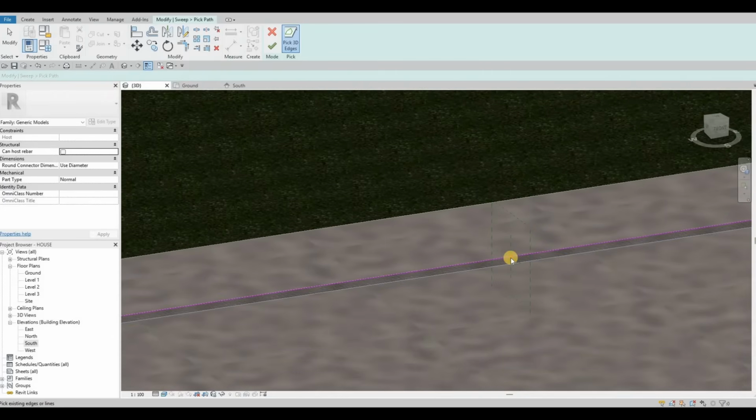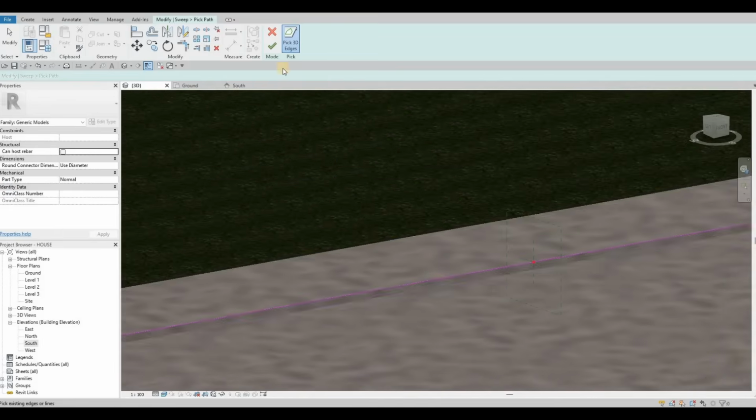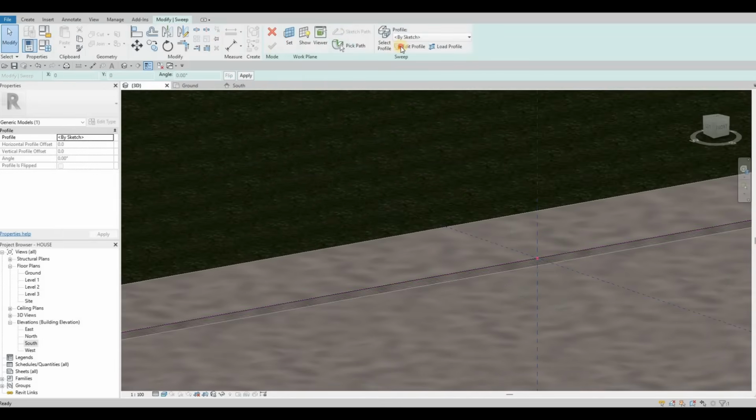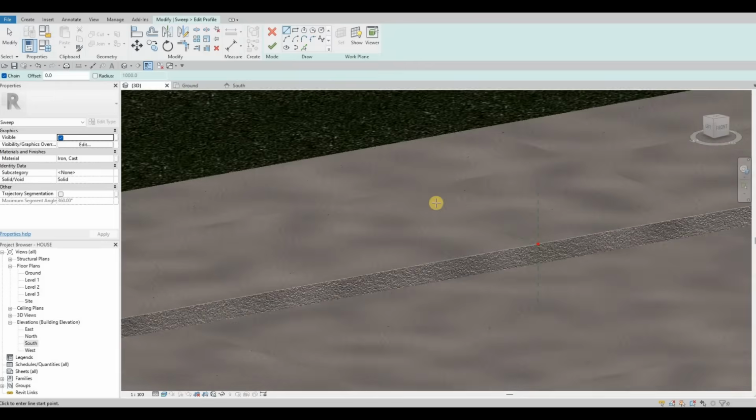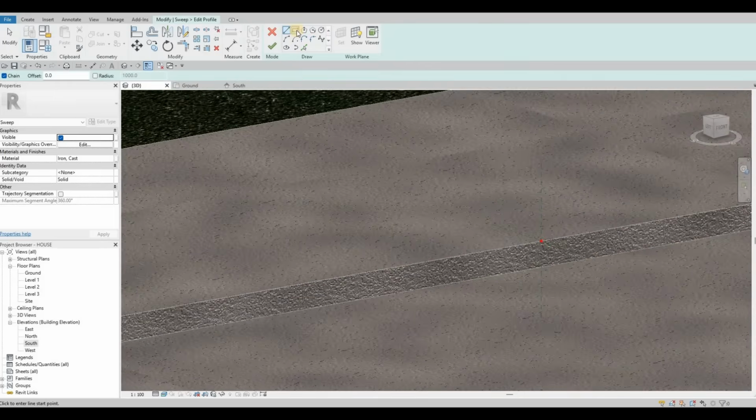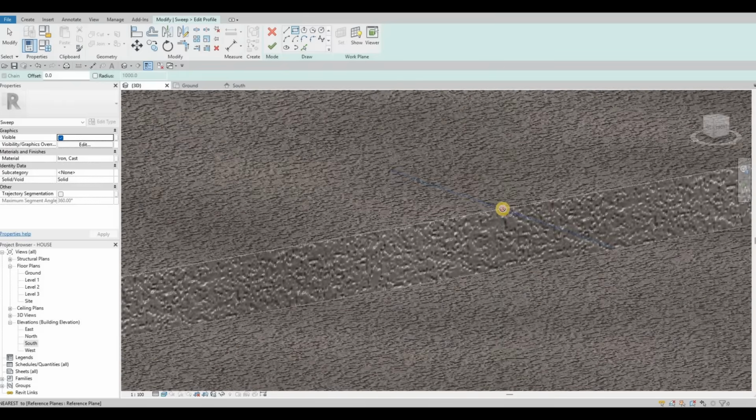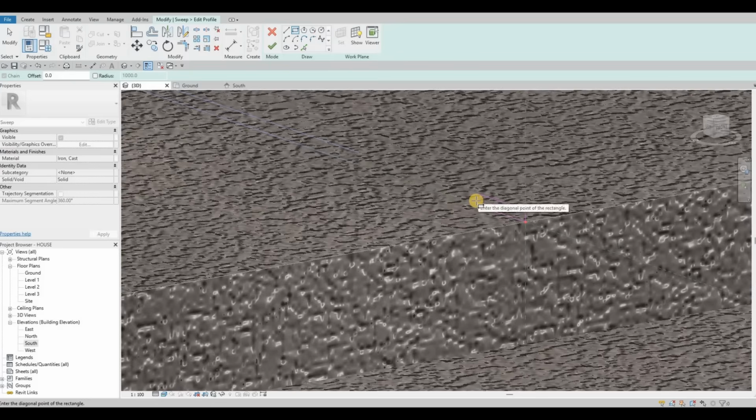Look for the intersection like this, where we're going to create our profile. And then here, what I'm gonna do is rectangle. I'm going to create a rectangle right there.